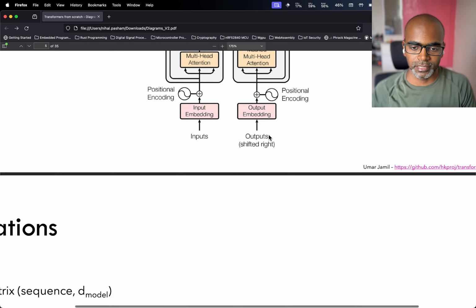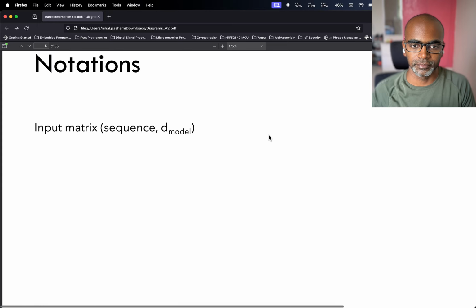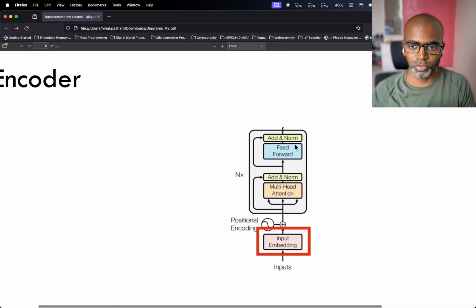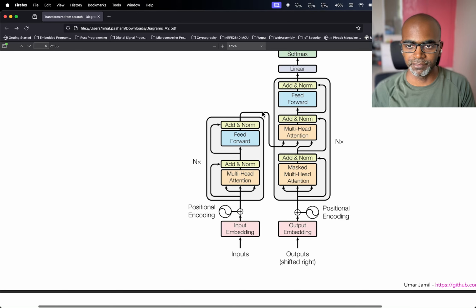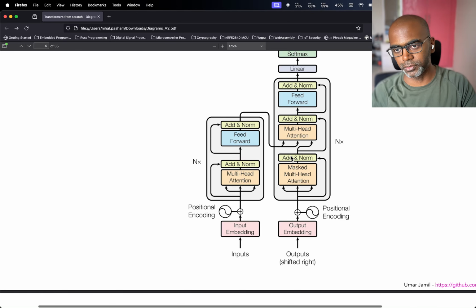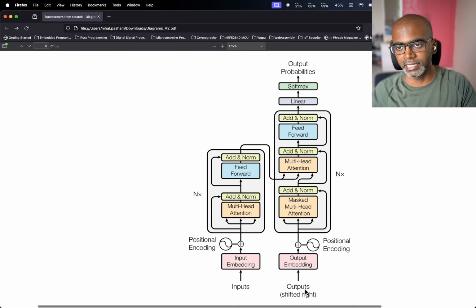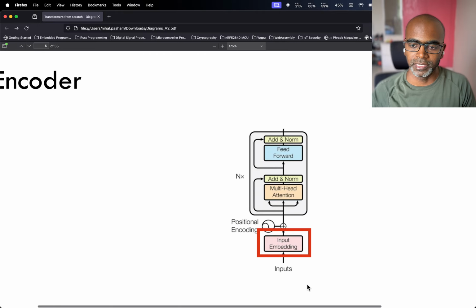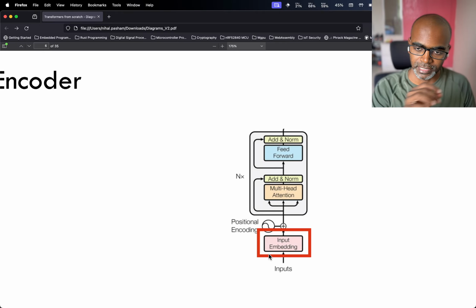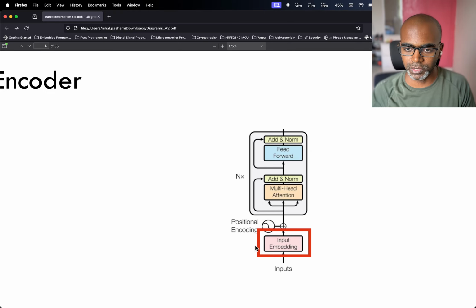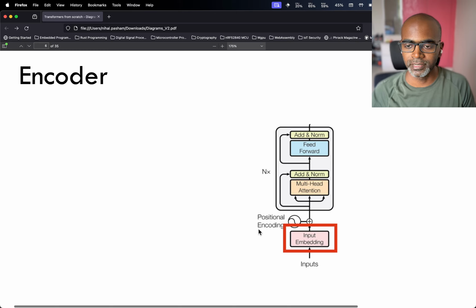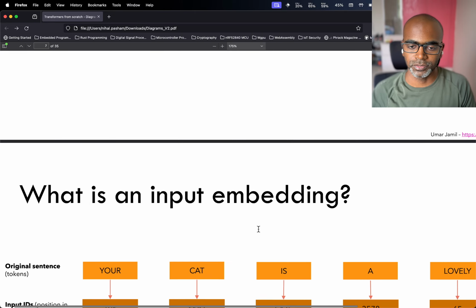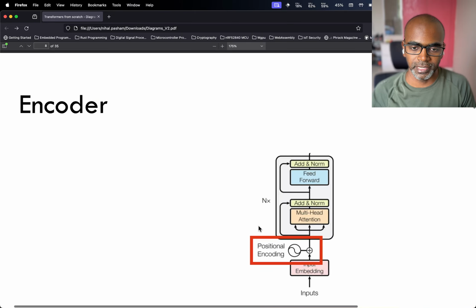All right, so that's input. We're looking at the encoder part. Everything on the left-hand side that you see is the encoder, and everything on the right-hand side is the decoder part of the transformer architecture. In the encoder, we went through this in the last part. In this part, we'll talk about positional encodings and how the paper defines them.